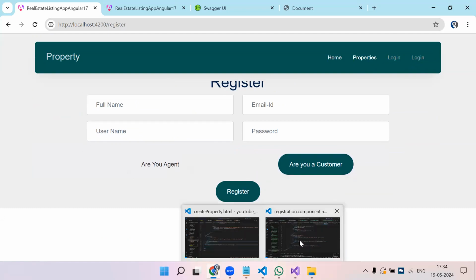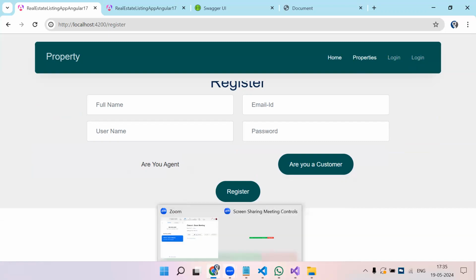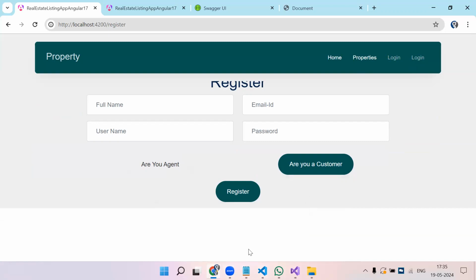Now, obviously this is an application where an agent and a normal customer will log in. So first, the agent needs to log in. For that, we need to first complete the register part. Let me align the UI properly.